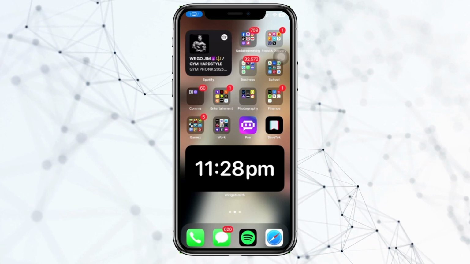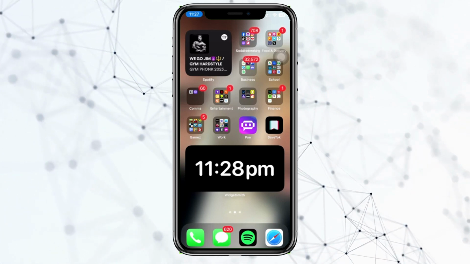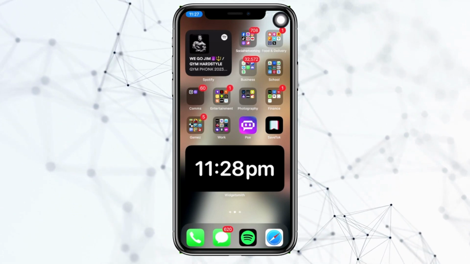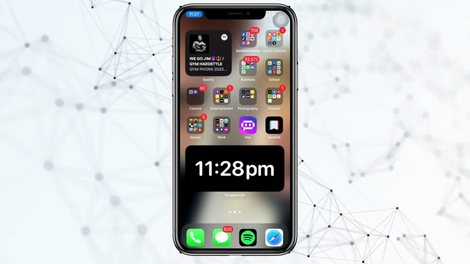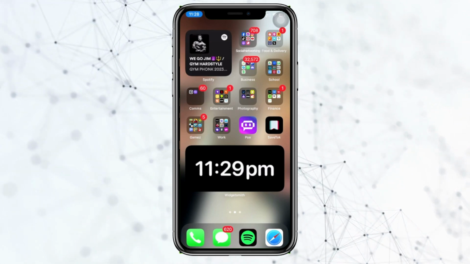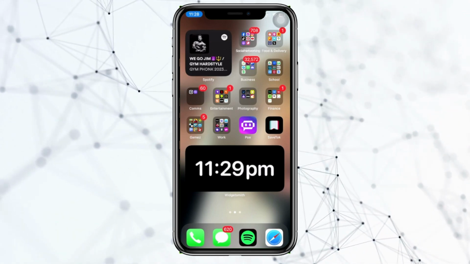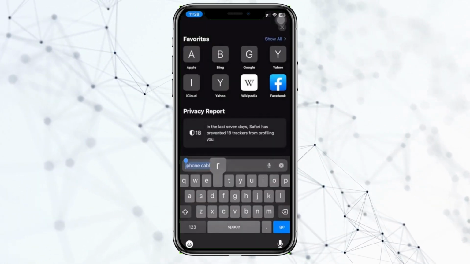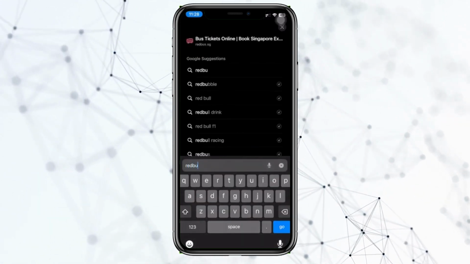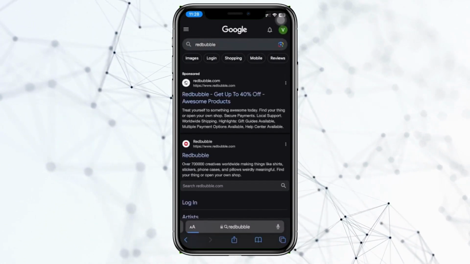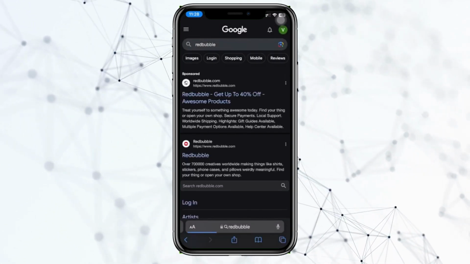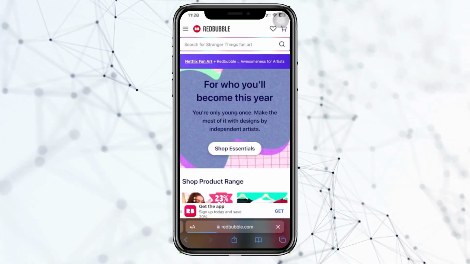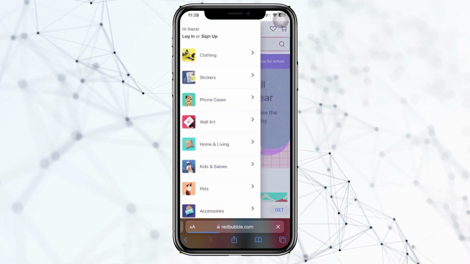Alright guys, I would like you to be aware of this new method that we can do, which is to utilize a specific service called print on demand. Now, there are multiple platforms that you could use for this service, and one of those platforms is Redbubble. So go ahead and search for Redbubble in your browser and locate their website.